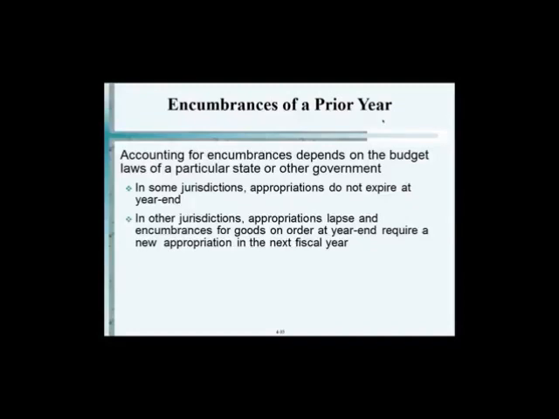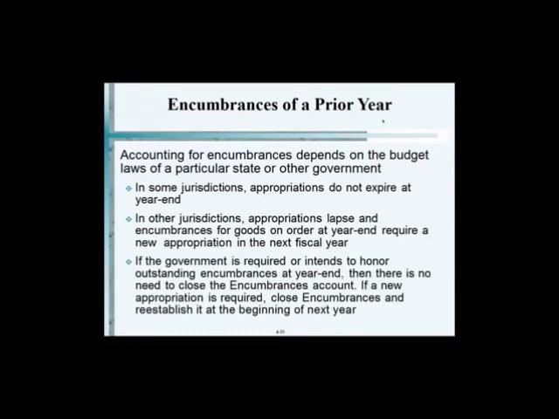Well, this is what happens with governments. Some governments say, once the fiscal year is over, close all budgetary accounts. It does not matter. So literally, what you have to do is close the account at the end of the year, and on January 1, redo it. Okay? Some governments say, let's not get too excited about this. What we're going to do is leave it open. It's okay. We'll deal with it next year. That's what I'm going to show you.